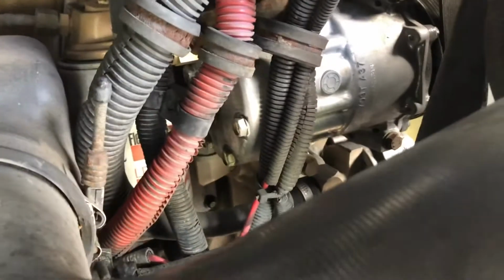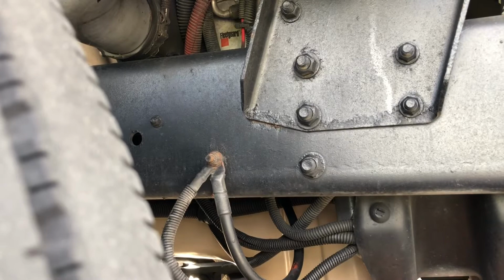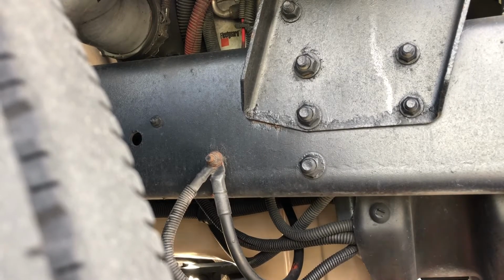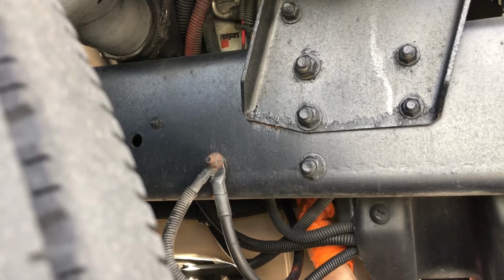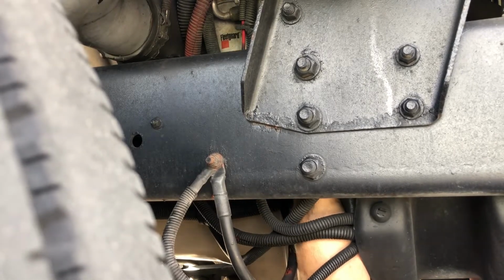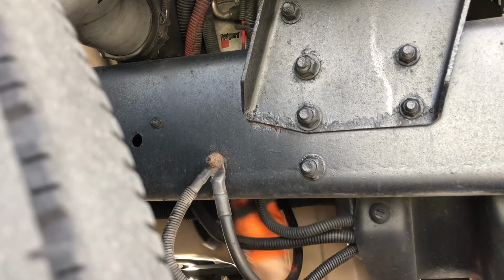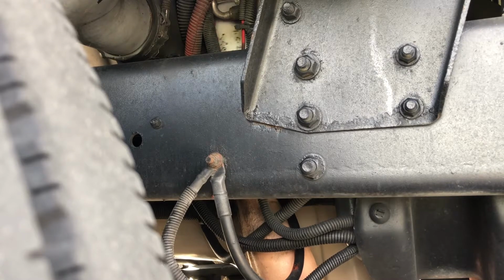Now we're going to move into our oil filter, as you can see right behind the air compressor. Driver side behind the air intake. Now it's time for the oil filter. I typically put these on hand tight. And this was no exception.